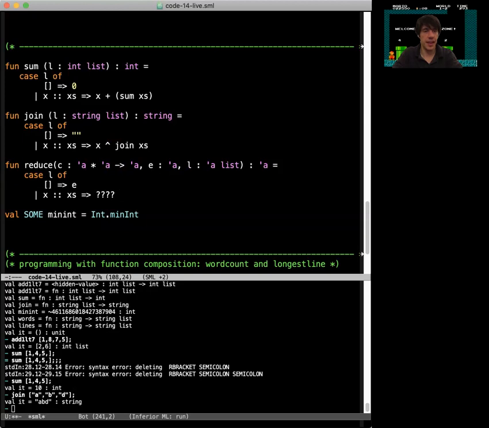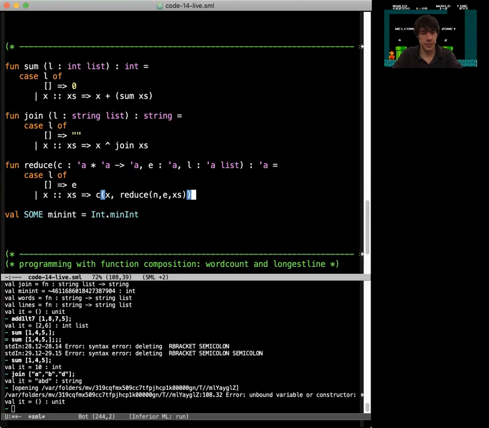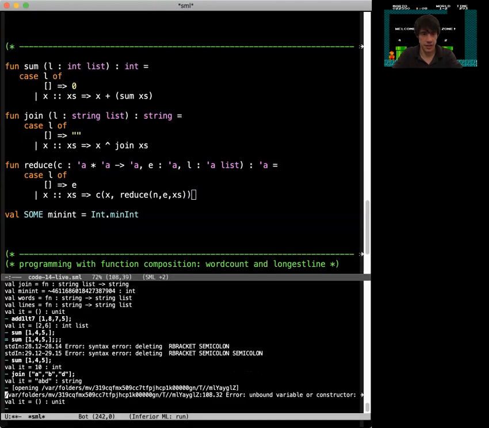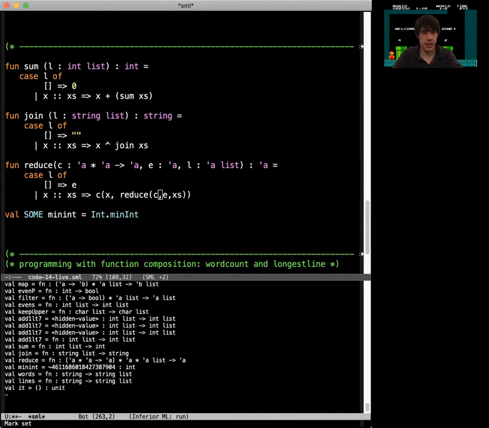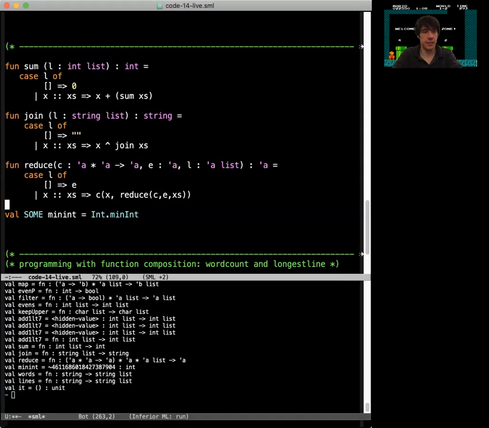And then the pattern that we're capturing in sum is that we do whatever the way we passed in to combine things was of x and the recursive call of x's. But then the only other thing is I need to specify in the recursive call that it's the same combiner and the same base case as I go through that. Okay, so let's see, something's wrong here. Oh, sorry, combiner is called C, not N. Okay.